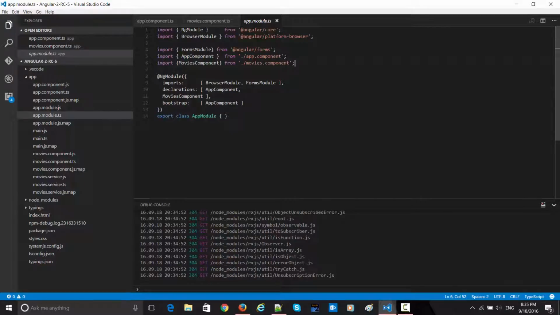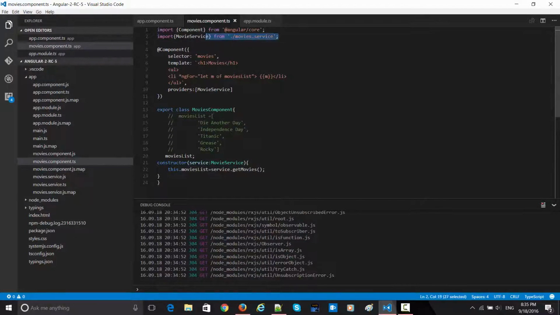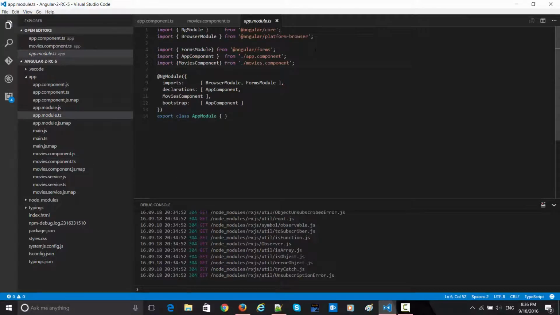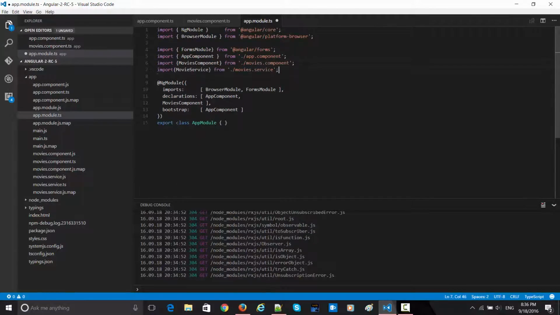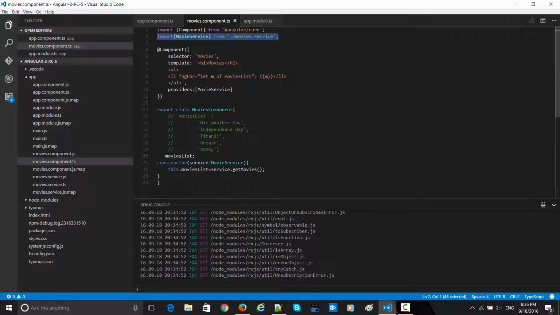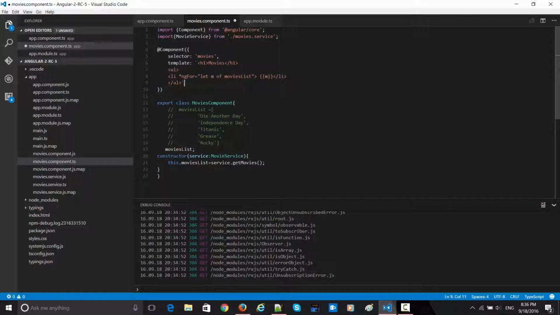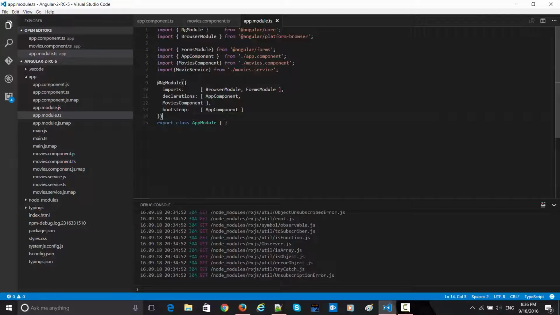So here I will borrow this line, MovieService, and this is not needed here. Here I can have one more providers. So here we can provide all this kind of dependency injection. This is how my service is getting registered.